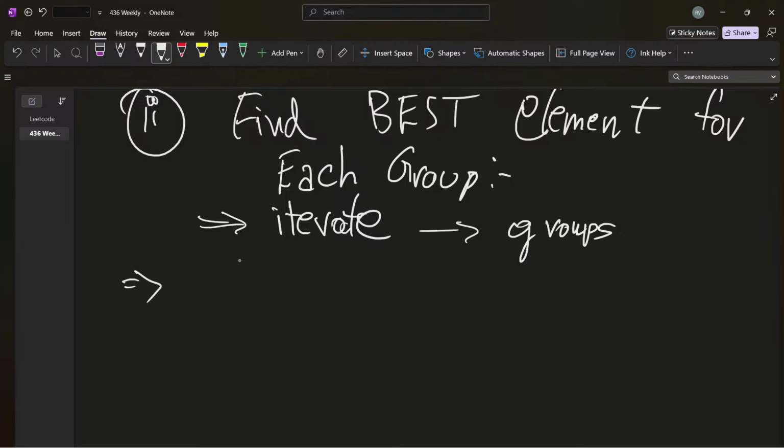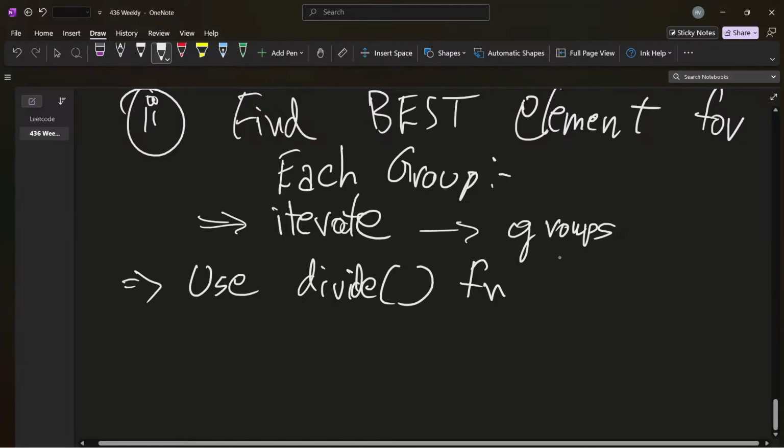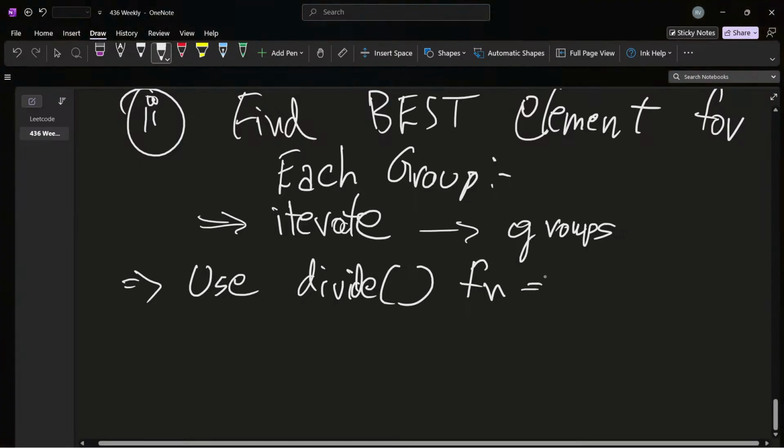In the second step, what are we going to do? We'll use the divide function to find the smallest index. Why are we using this? Find the smallest index.